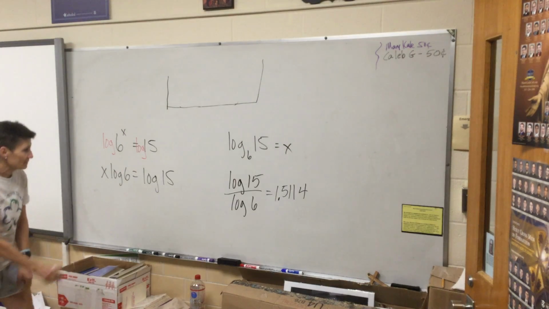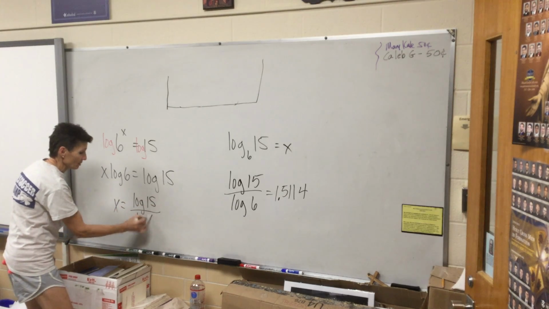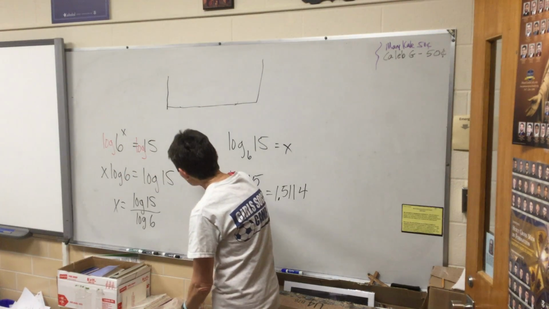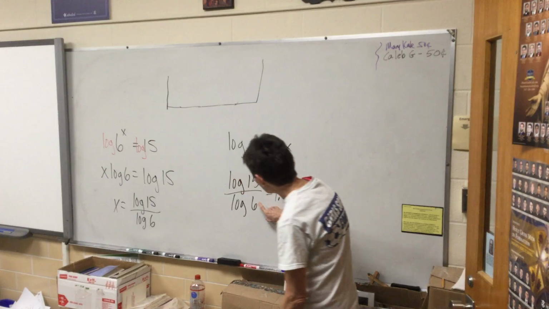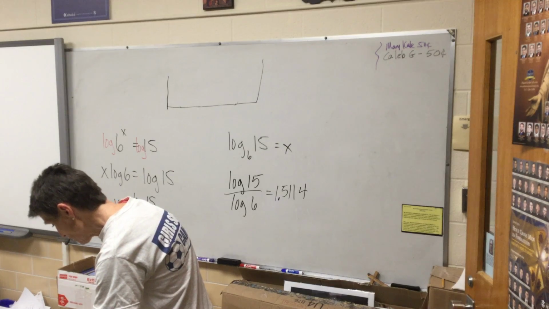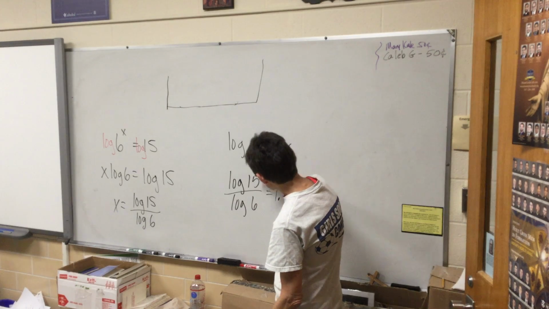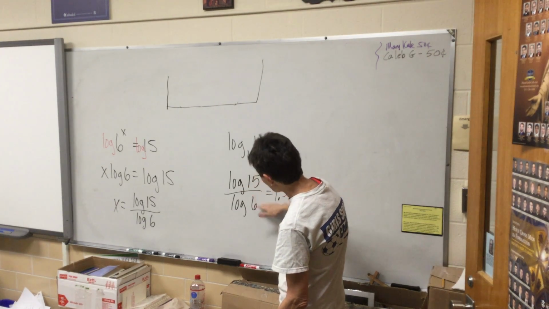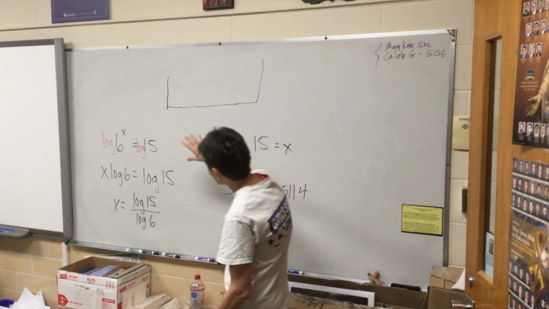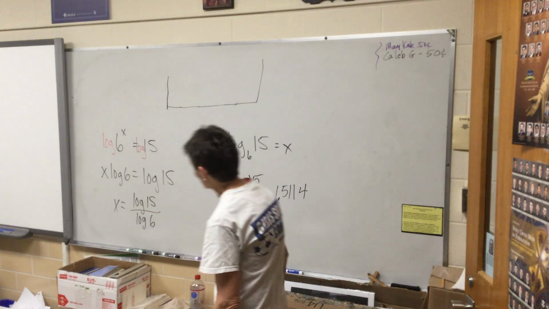Okay, and then we'll divide. So X will equal log 15 divided by the log of 6. Notice that's kind of the long way of getting exactly what we said it was going to be in the beginning. So if you can remember your shortcut, you go straight from here to here. That works every time, the log of this number over the log of this number. If you forget the shortcut, then you have to go through the long way, but you will get exactly the same answer.